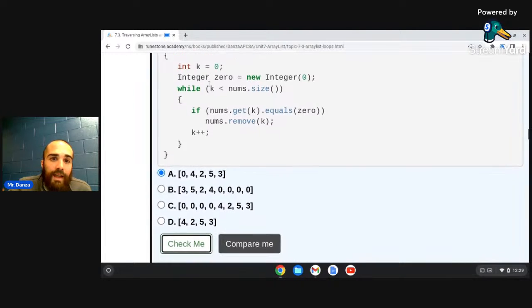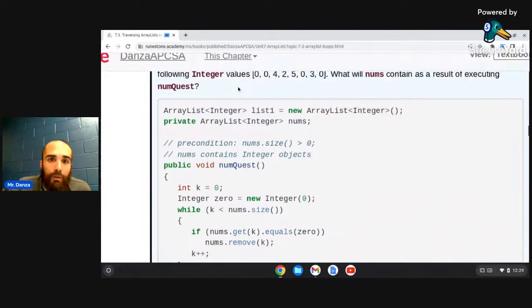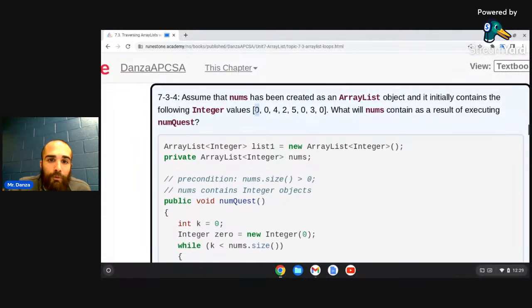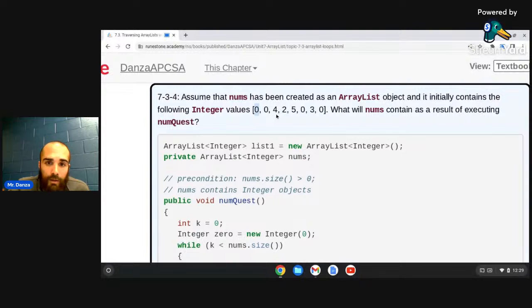But that means that now it removed this element right here. And after it removed that element, we're looking at index 1, and index 1's here. We should have kept it at index 0, so that way this 0 was also processed and removed. But it was never processed because we skipped right to 4. 2 is not 0. 5 is not 0. 0 is 0, so it takes 0 out.